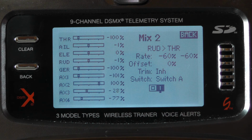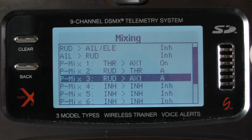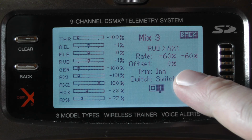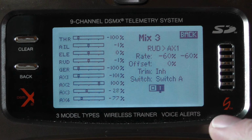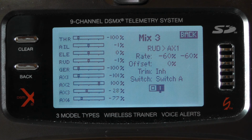And now you have mixed the rudder with the throttle, but you have 2 throttle channels, so you need to make another mix. So I'll go back and do a mix with rudder to the aux1 channel, my second motor channel, and the same rates, 60 and minus 60 of course, and offset 0, trim inhibit, switch A. So when that is done, everything is okay.